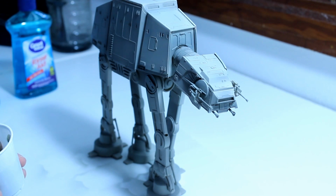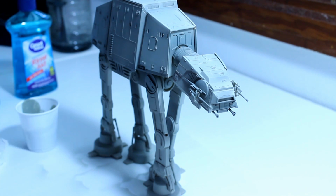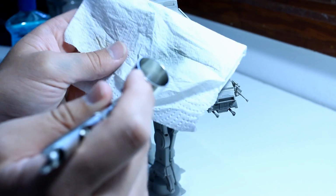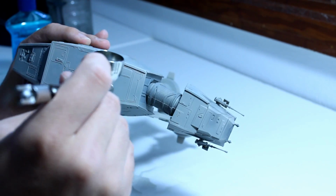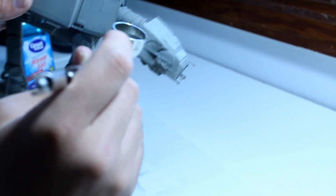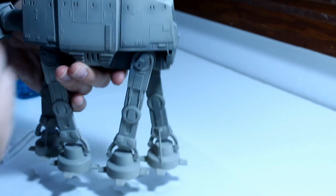Okay, so for the next color, I'm taking that same mixture of the gray and adding more white to it to make an even lighter shade of gray, and this is obviously going to be your top highlight. Again, I left it thin enough to go through the airbrush. I'm doing almost all of the top in this lighter shade, and then a little thin strip along the top of the edges, just so you have a little bit of color variation between the top and the bottom.